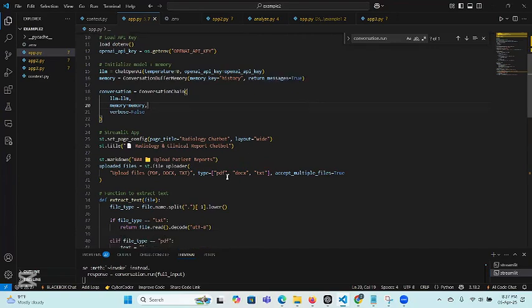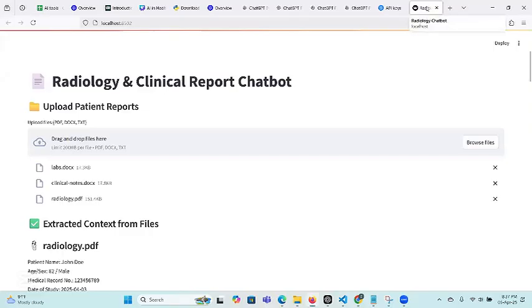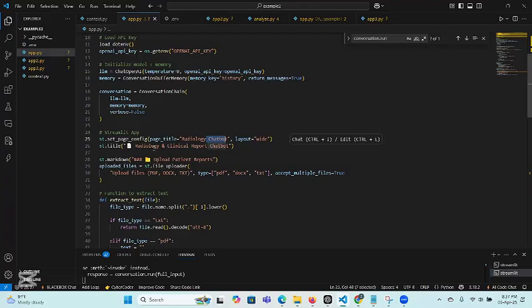initialized first of all. And then this part is related to the Streamlit application. So we have put a proper page title, Radiology Chatbot, and the title is Radiology Clinical Report Chatbot.